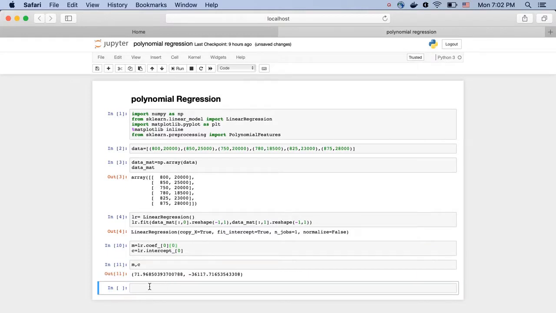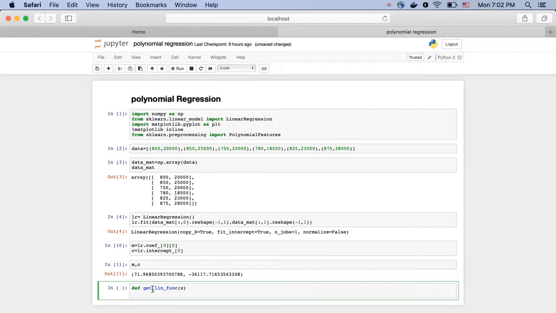Okay, now it's okay. So m is 71 and c is this. Now for our equation, let's define a function, get line function, and if we pass x here, it would return us mx plus c.